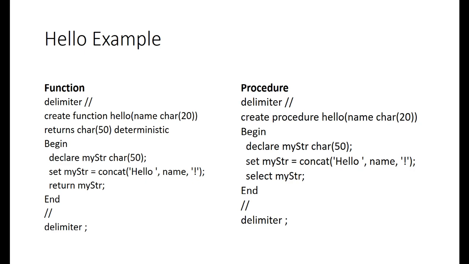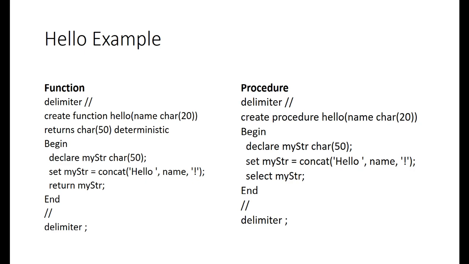That is to say, we don't have to worry about it behaving in random ways. I need to look up exactly what deterministic does. But in general, you want to put deterministic. So now that we have our function declared, hello, and we have the input parameters and the return value, now we have a begin-end block, starting with the word begin.